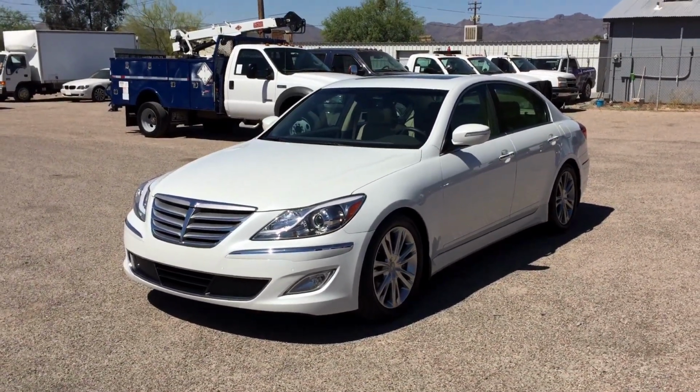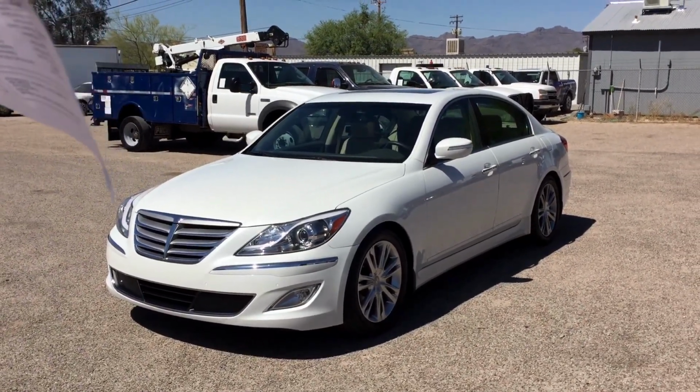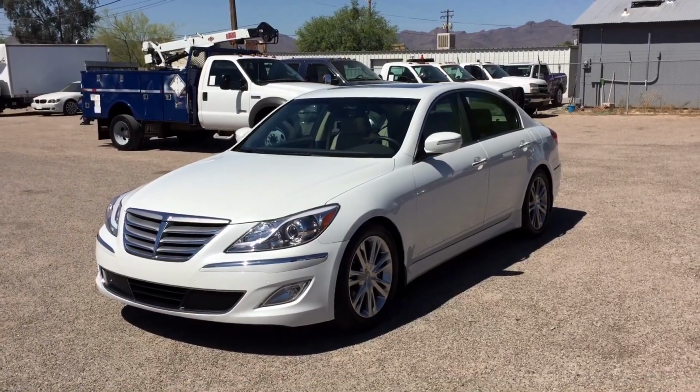There'll be 4 pictures of it before it left Georgia, you'll see in our ad. It looks exactly the same as this, except that we did have to change some moldings around the passenger door frame on both passenger doors because that's how they broke into the car. I'll show you that in a second.